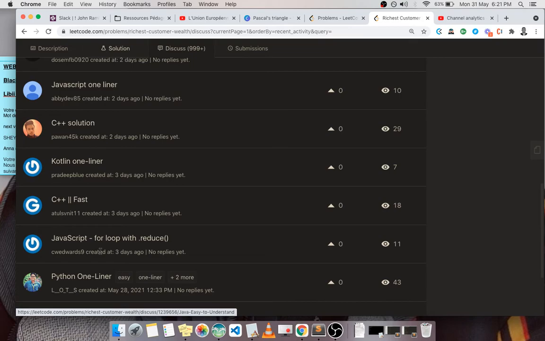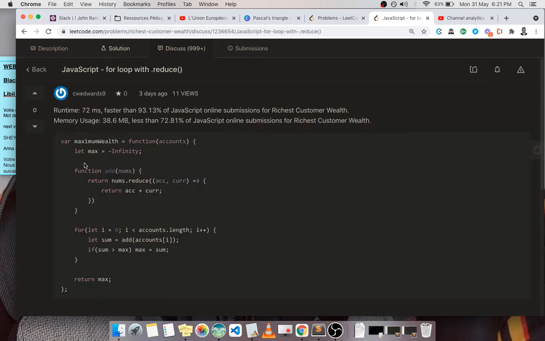Let's see. Okay, so we initiated our maximum to 0, but he decided that it will be the smallest number possible, that's minus infinity. And then this is a function that given an array returns the sum. So he does a function apart that takes in the sub arrays and returns the sum.